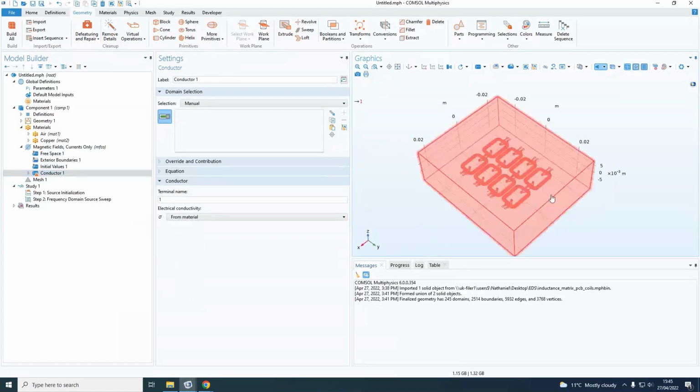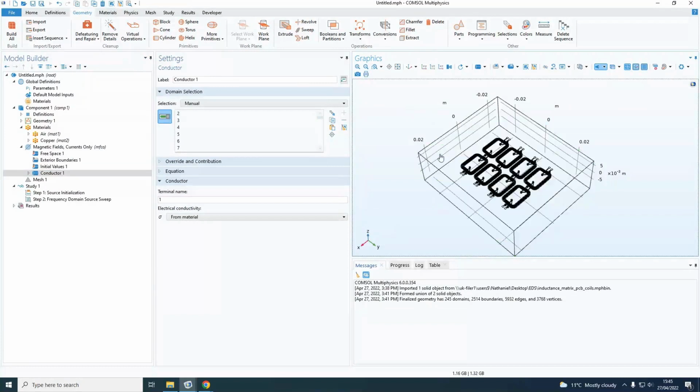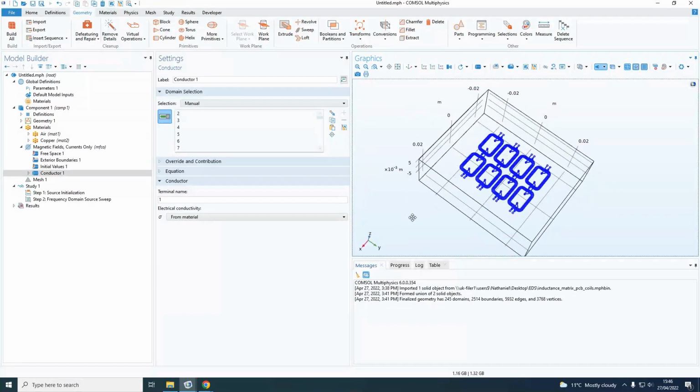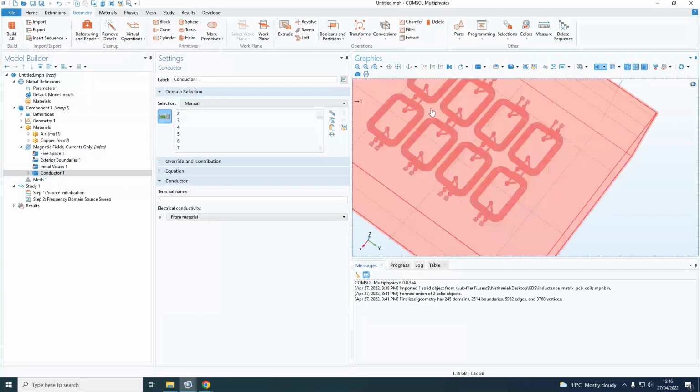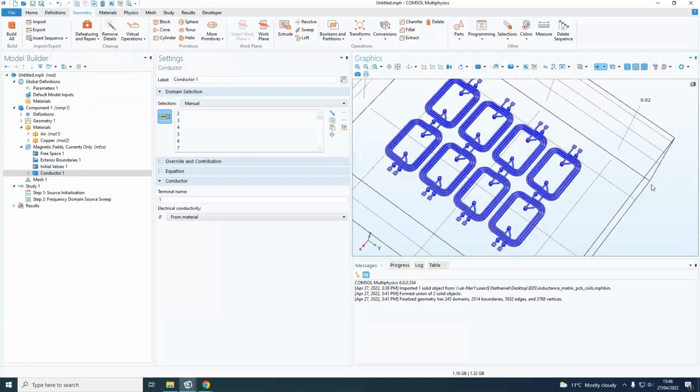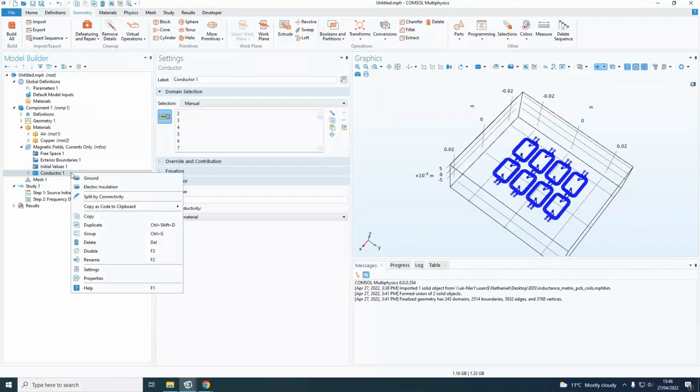And then I can select anything in the model which is a conductor. So once again, perhaps I go Control A to select everything, and then I just deselect the air, and everything else is a conductor. Okay, so these are all conductors. They are disconnected conductors. You can see that quite obviously here. So they're not really all one conductor. In fact, there are 12 coils here. There's 4 here, and then 4 that cross over between the sides.